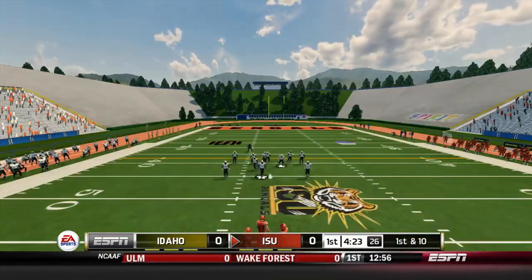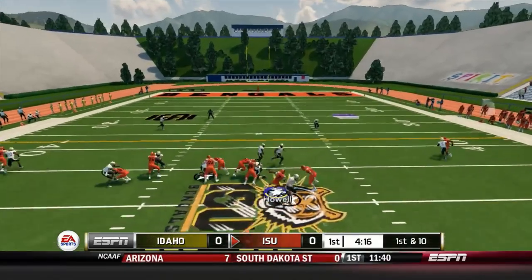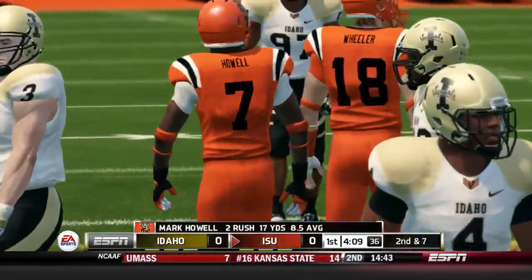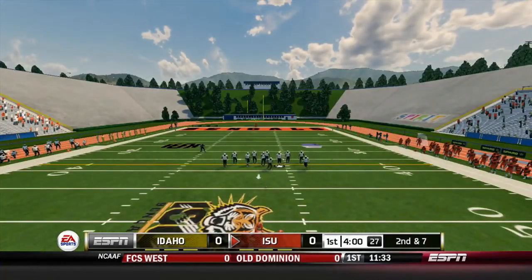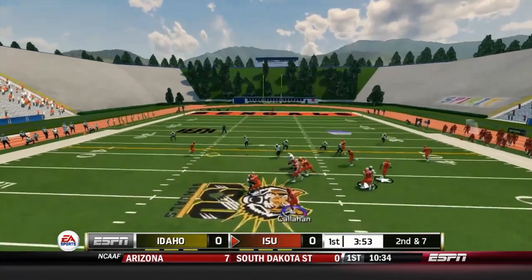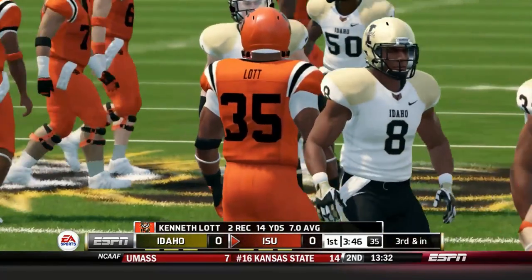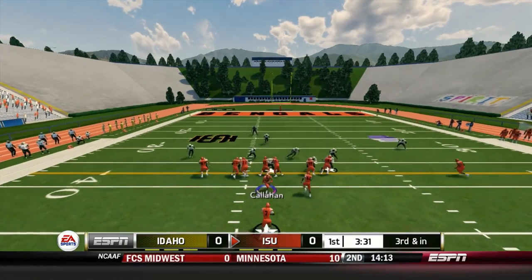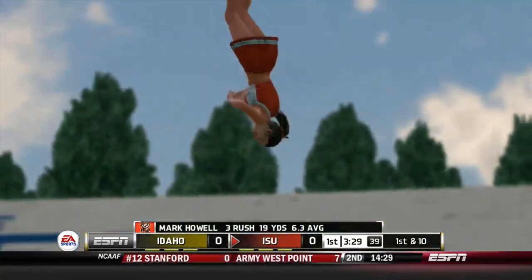Excellent start from these Bengals. Callahan back under center with two tight ends set, handoff to Howell, Howell with some shifty moves picks up three yards. Second and seven: a pass to the left side is complete to Lot, the senior getting all the love this game. That wasn't enough for a first down, so third and an inch. Callahan hands off to Howell yet again and he picks up the first down — two-yard rush and the fans are loving it.